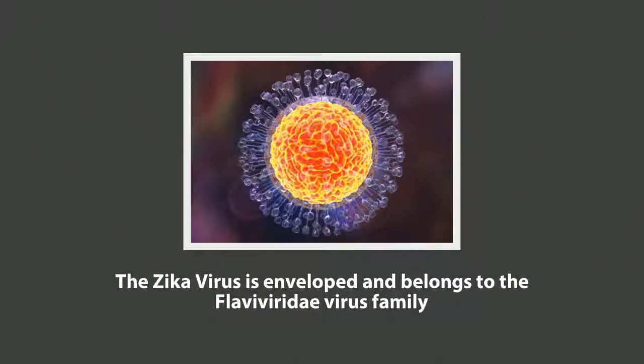As is mentioned on the slide, the Zika virus belongs to the Flaviviridae, which is a family of positive single-stranded enveloped RNA viruses. They are found in arthropods, such as ticks and mosquitoes, and can occasionally infect humans. All the members of this family belong to a single genus, which is the flavivirus, and some of them can cause widespread morbidity and mortality throughout the world. Some of the mosquito-transmitted viruses include yellow fever, dengue fever, Japanese encephalitis, and Zika virus.